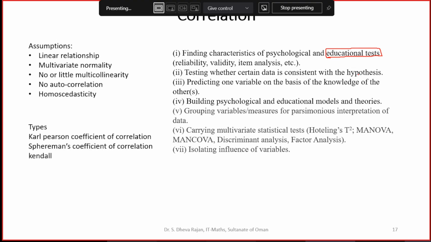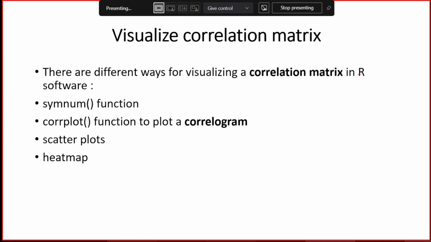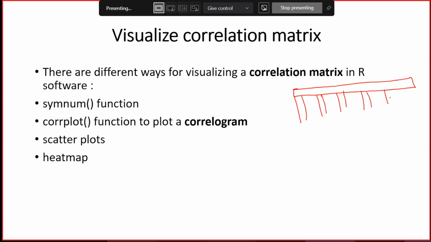There are many other tests also, like discriminant factor analysis, and MANCOVA, to isolate the influencing variables. Say, for example, suppose we have a huge normalized data set and many variables contributing to our data.